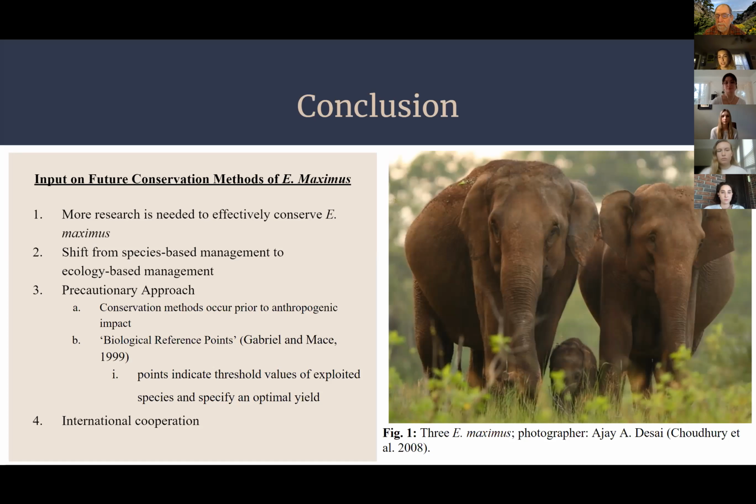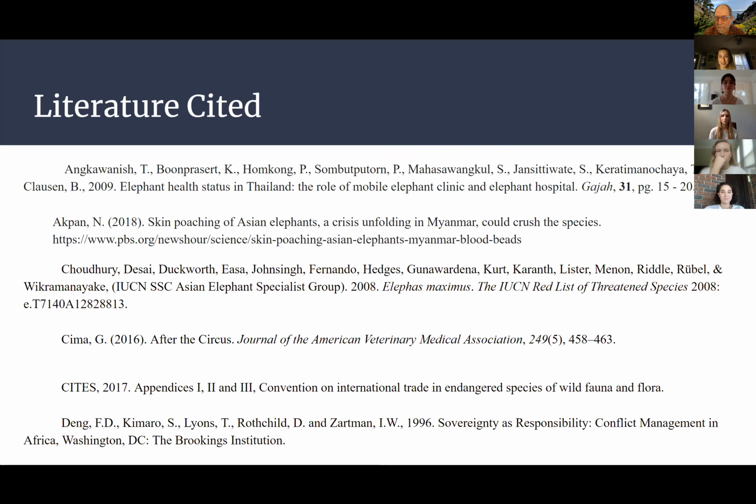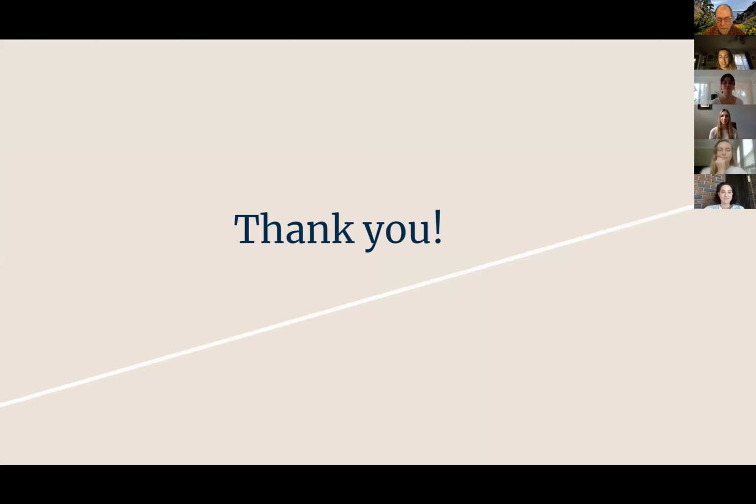So we just have another quick input on future methods: more research is required. We need to start shifting from an ecological species baseline management to an ecological management, a precautionary approach, and we also need international cooperation. Again, sorry to quickly go through that, but that is it. Thank you guys so much.